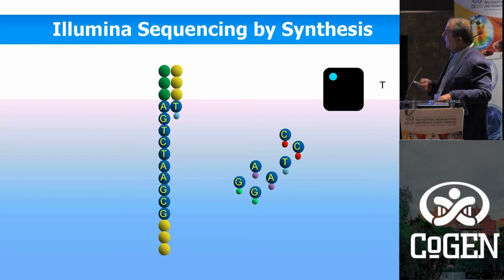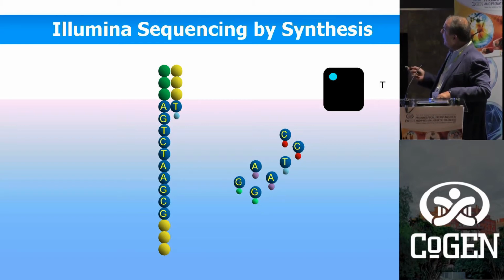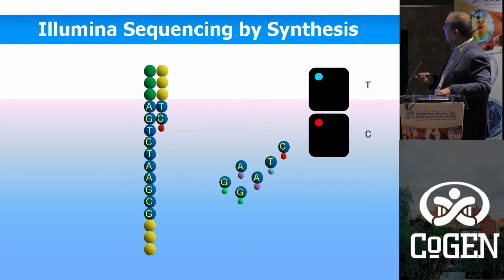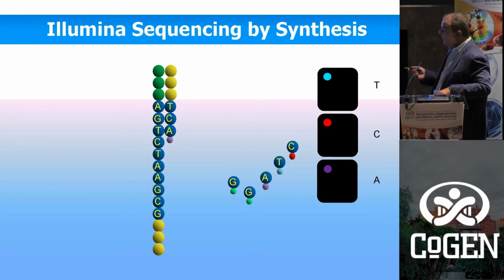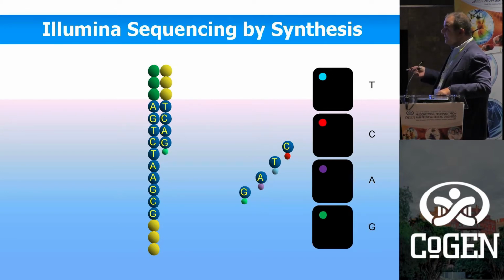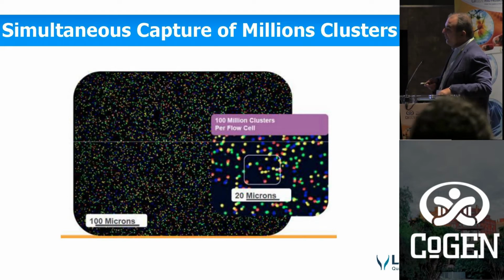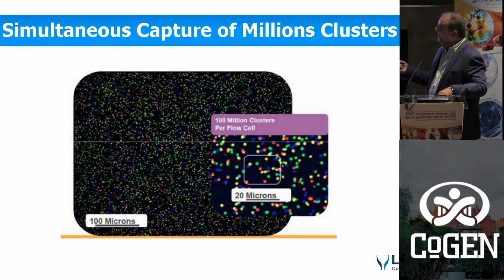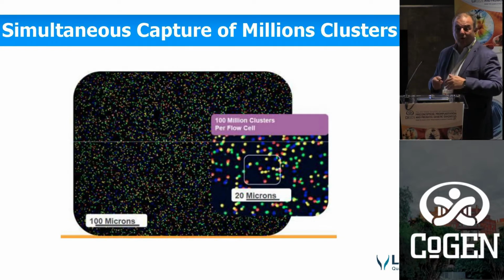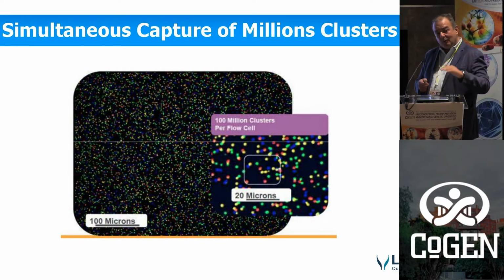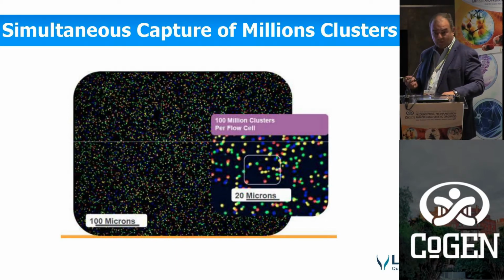And this happens when the sequencing primer extends with one nucleotide at a time for each cycle. So if a blue is detected, for instance, as in this example, this corresponds to a T. If there is a red signal, it corresponds to a C, and so on. So basically, every cycle, one nucleotide is added, a picture is taken, and the nucleotide is then deblocked, so it can be extended again. Good thing here is that this can happen in millions of clusters simultaneously, which are imaged in the same picture.